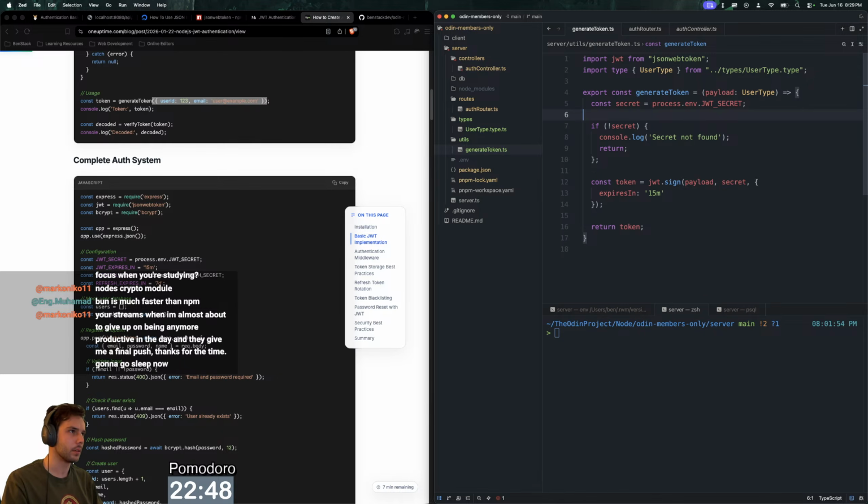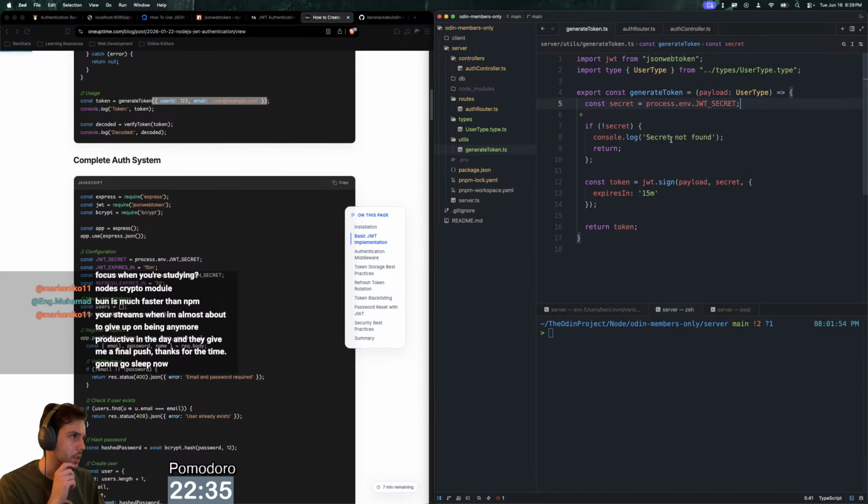Okay. Nice. I need to definitely configure Zed a little more because I don't like how it doesn't have as much autocomplete as VS Code, but that's okay. Okay, so that's good. So then we have our payload.